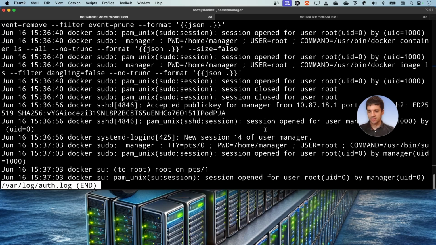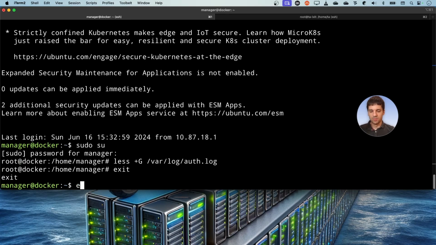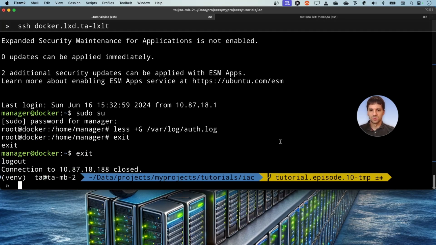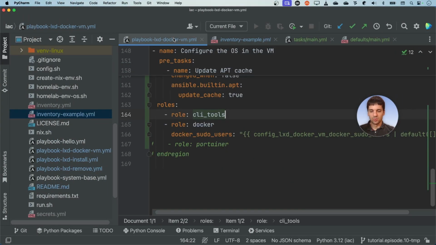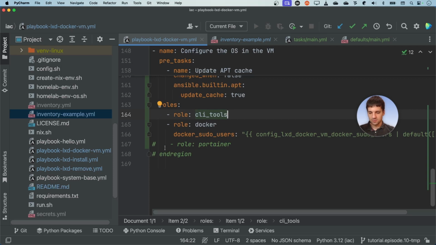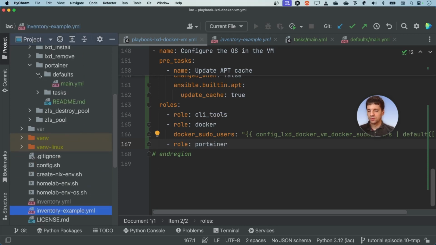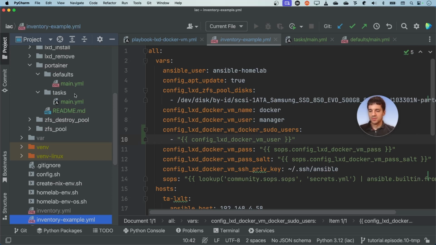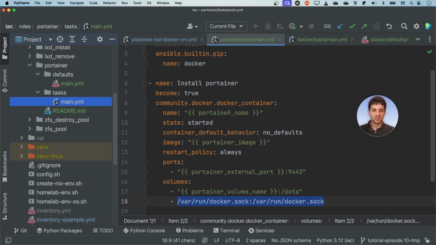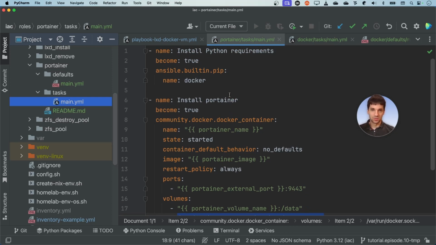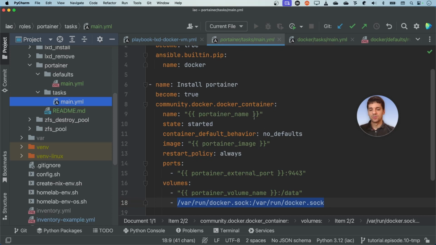And now it's time to install Portainer. I go back to my host and also Ansible and the playbook. So let's remove this comment and open the Portainer role. Again, we will have default variables and tasks. But this Portainer role will be a much easier role. It will just install the Docker Python package, and it is required to use the Docker container module. This is now not a built-in module, this is part of the community Docker collection.